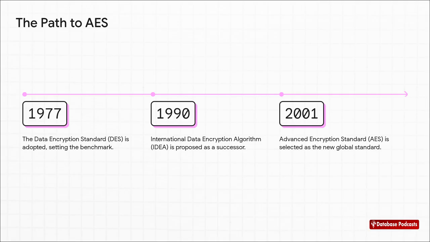This was the first major public standard for encryption, and it set the benchmark for decades. But as technology raced forward, DES started to look a little long in the tooth. So, after a few other ciphers came and went, the entire crypto community decided to do something really cool. They held a global, public competition to find the next standard. And the winner, crowned in 2001, was the Advanced Encryption Standard, or AES. And that's the cipher that protects most of your digital life today.